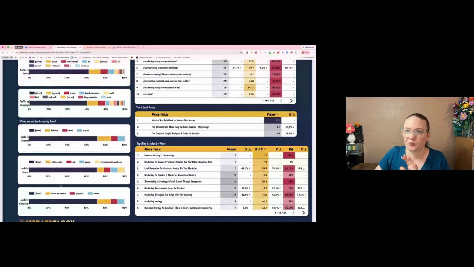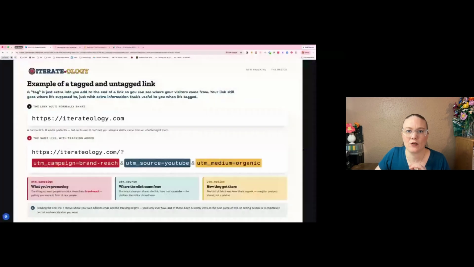And so going back to this, there's really three parameters that you need to know about and that Google Analytics has in the reporting out of the box. And the order that you put them on the link does not matter as long as the three tags are present. That's the core thing. So what do these three actually do? What do they mean? How do you use them?